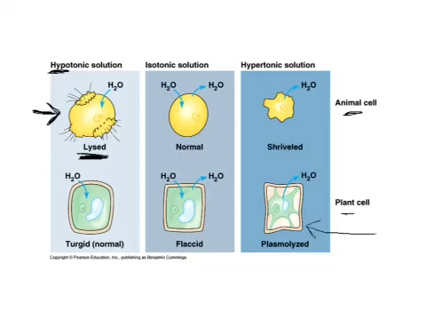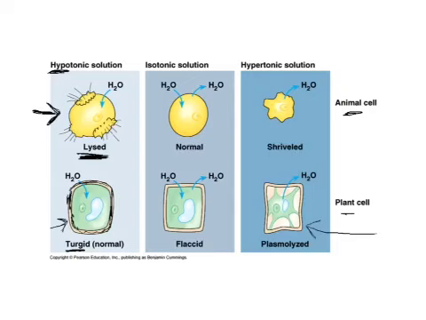So in a plant cell, though, it's a good thing to have a lot of water on the outside, and so the plant cell actually likes it very much, and you get something called turgid. So there's a pressure that doesn't break up the cell like the animal cell, because it has that cell wall all the way around it, and that cell wall stops the pressure that's building up inside from bursting the cell. It keeps the cell nice and stiff.